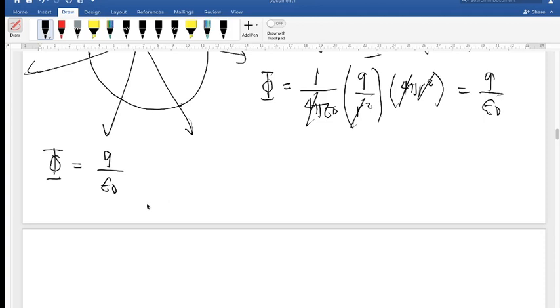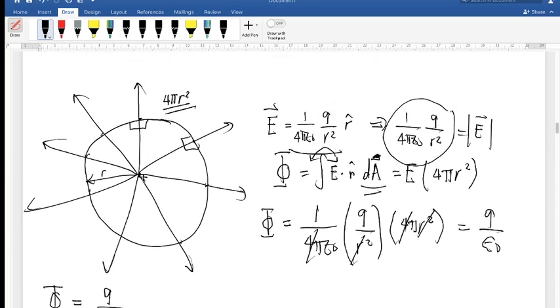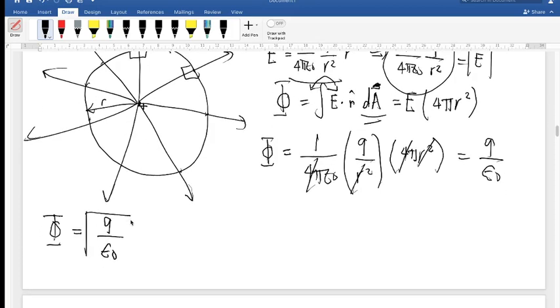Okay, again, it does not depend on your surface. Whether it is a sphere, a cube, or any other surface there, the electric flux is still the same, q over epsilon sub naught. But you can also try to solve it if we put the positive test charge in a cube. You can actually solve it and get q over epsilon sub naught.